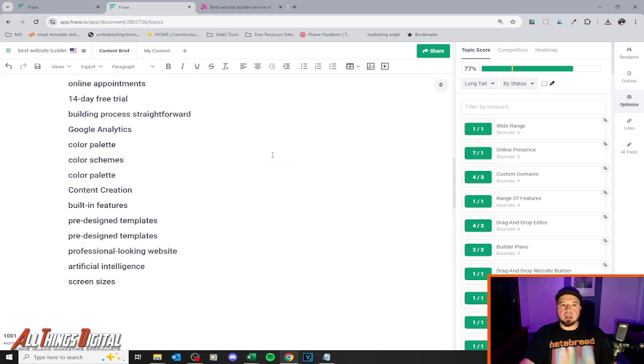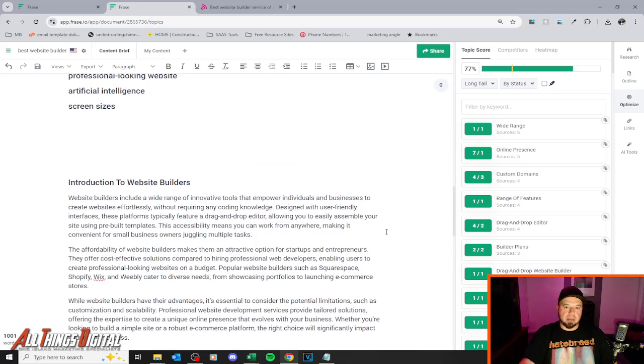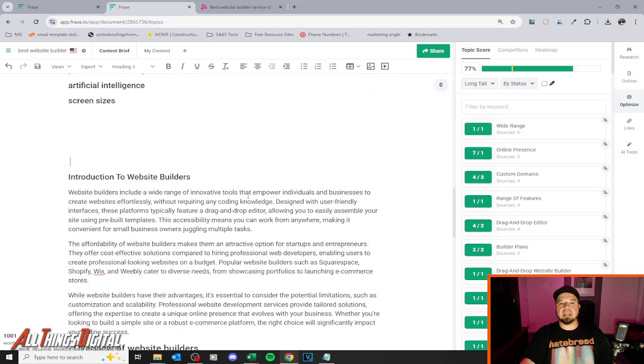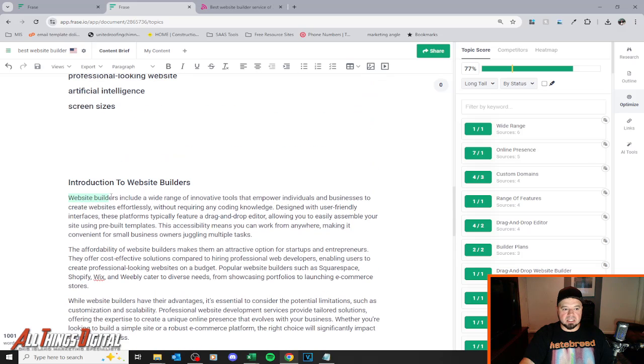So now at this point, if I was at my 77%, I can export, I can create a PDF, I can create an HTML version. I could literally just copy it to my clipboard and paste it into my WordPress editor. There's so much you can do at this point now that you have this. You can also insert the links in here so that when you copy and paste, the external links will be in there. So this software is really fantastic.